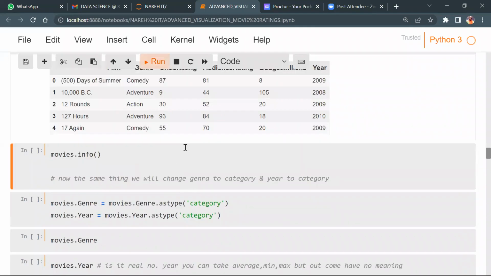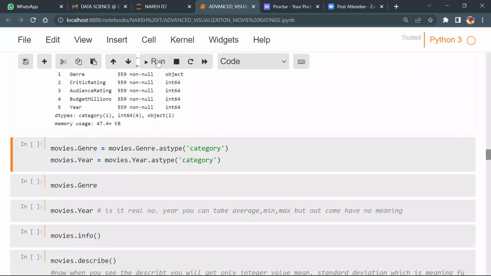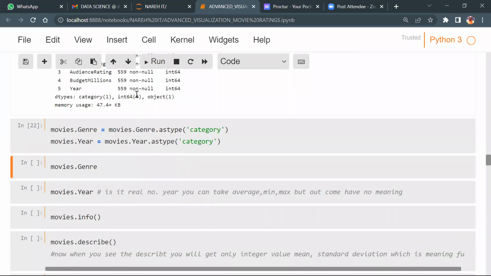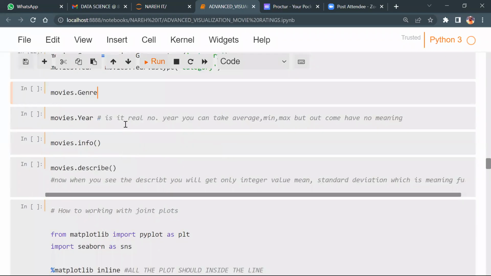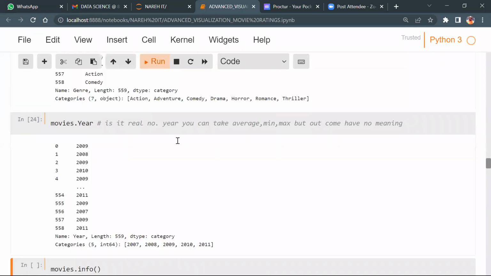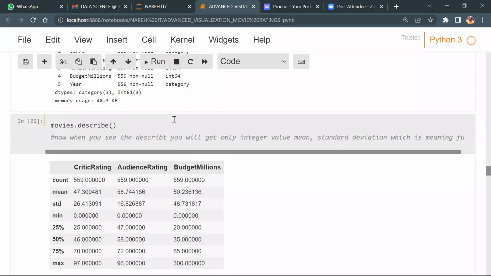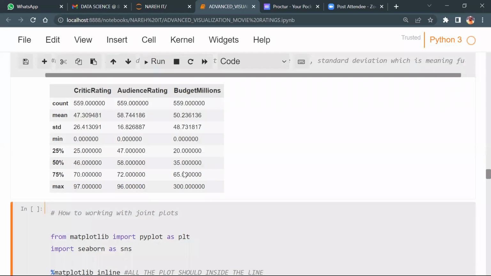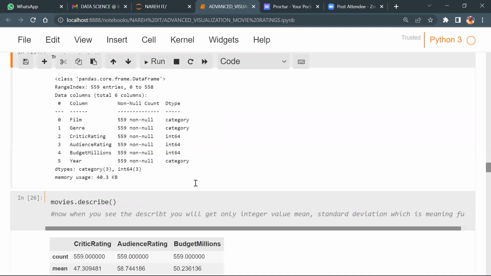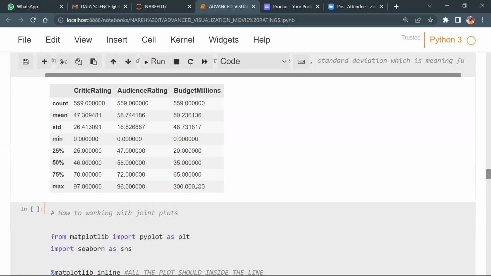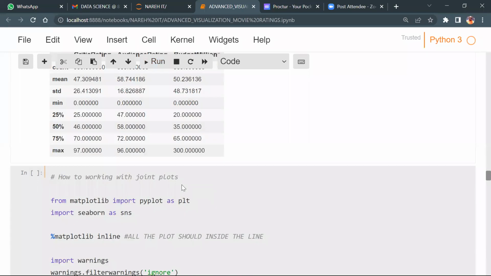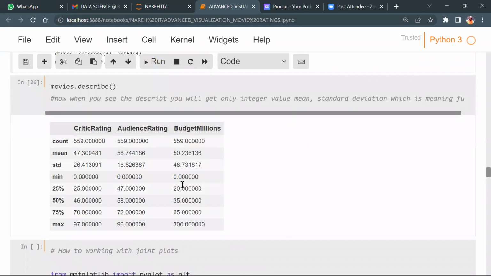We changed category, genre and year to category data type, right? Here, info, describe. Last time we saw this is object; now we've changed object to category. Yes, guys. Now let's start with the data frames and visualizations.